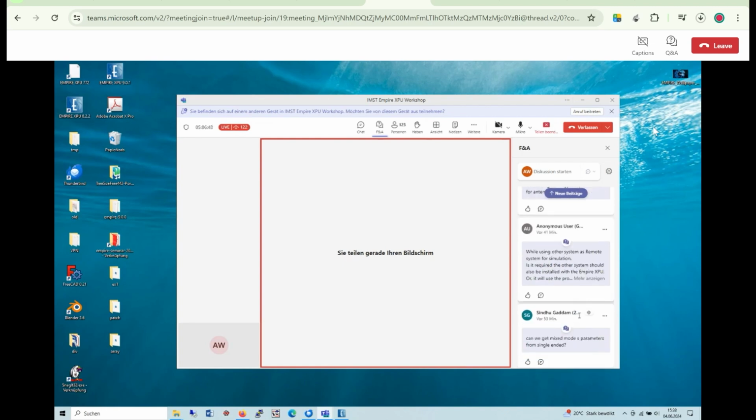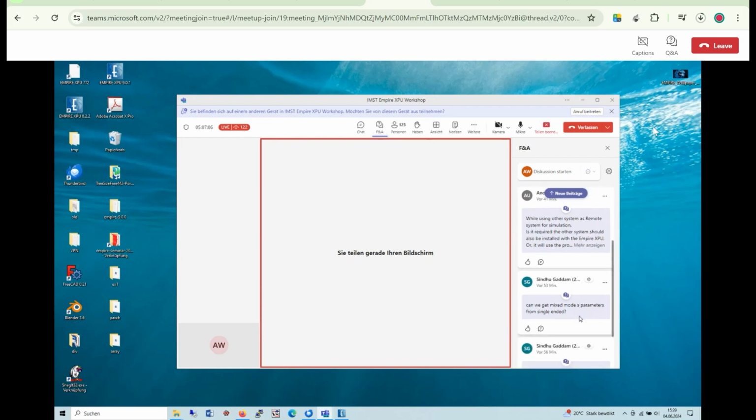Can we get mixed mode S-parameters from single-ended? I'm not sure about this. I think maybe we should discuss this single-ended. So maybe you mean differential or common mode.